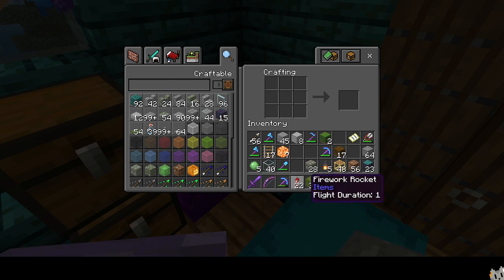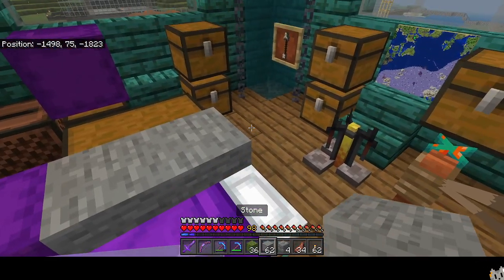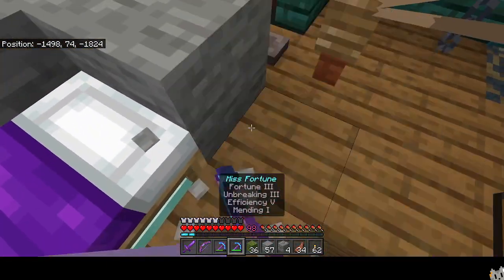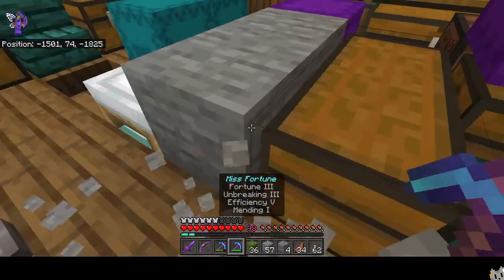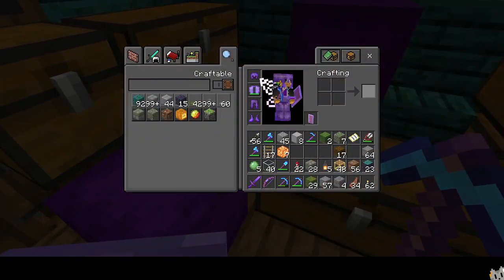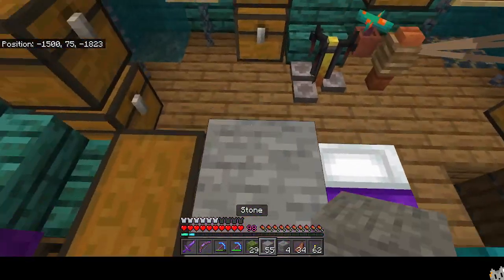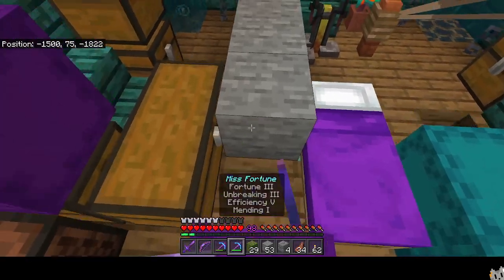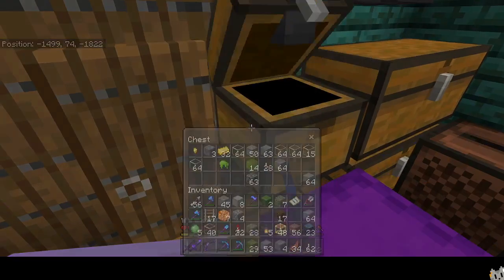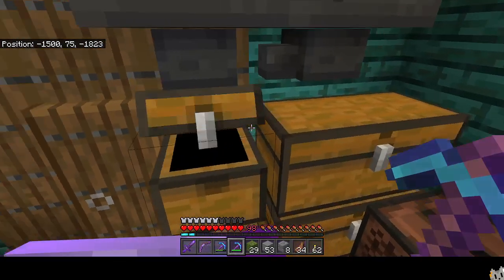Alright, let's see. Let's take a couple of these. Take some of these. Let's see. Bam. Woohoo! Getting some blocks.